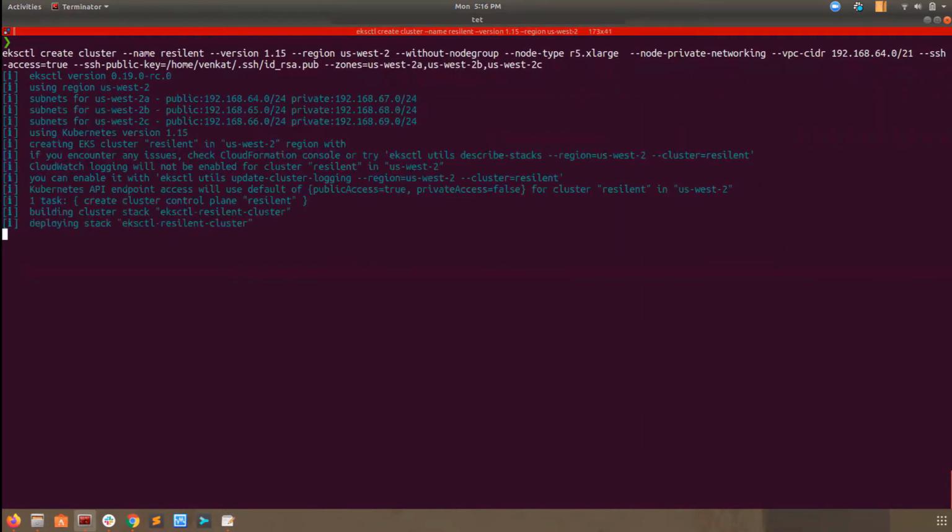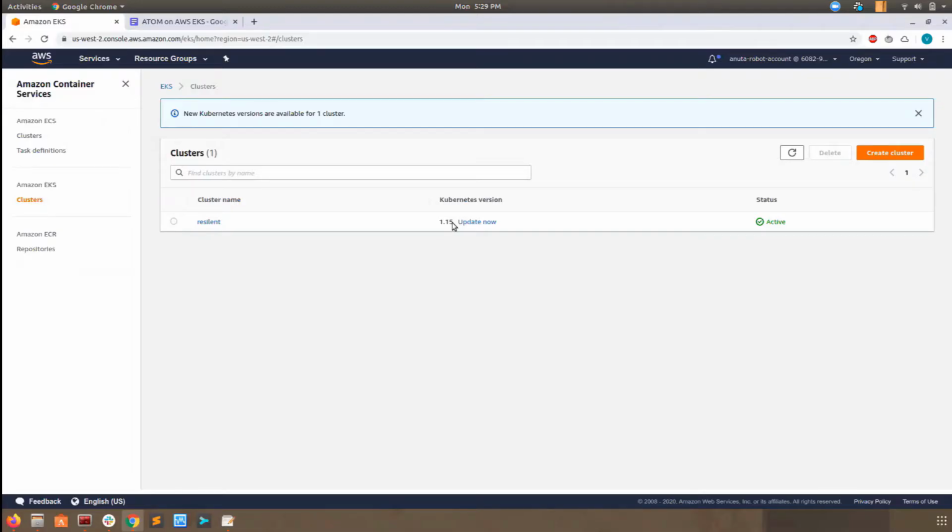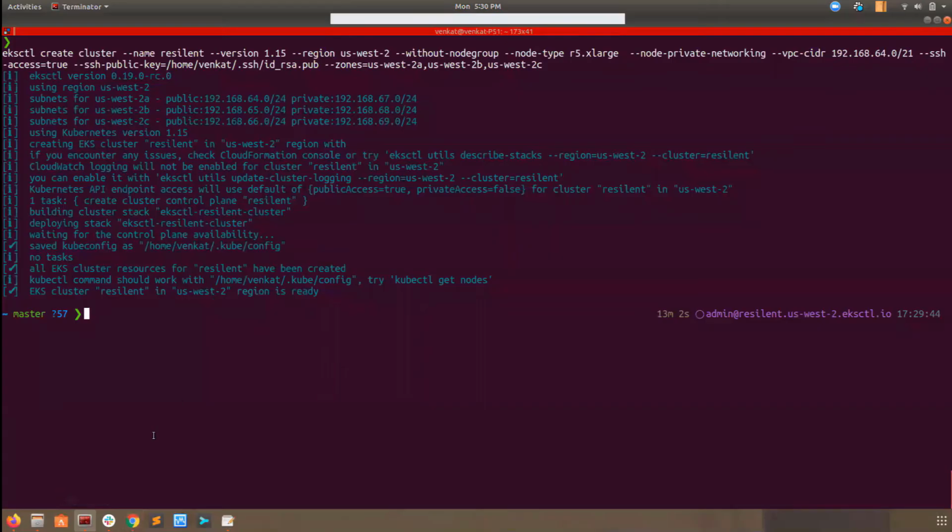Once the command is successfully executed, we can see that a new cluster has been created and is active. The same can be verified on the terminal as well. Then we update the kubeconfig file for the new cluster that we would like to access.